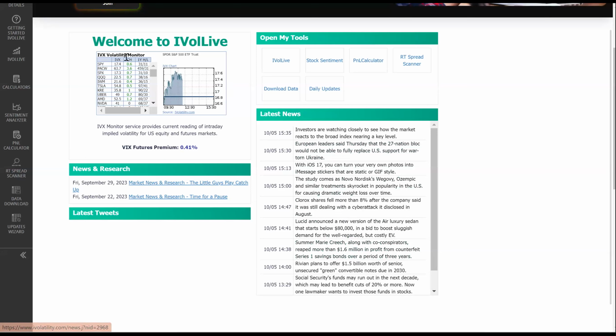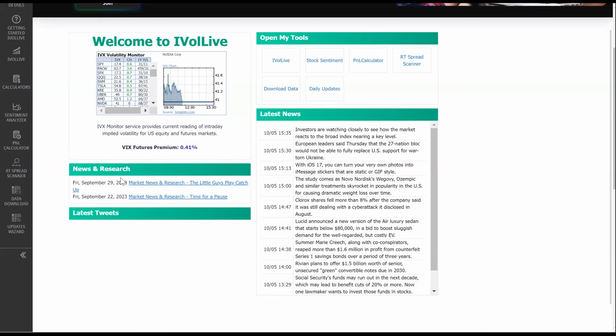Other things that we have over here, we have our IVX volatility monitor. What this does is it shows you some of the more interesting names in the market with high volume. It shows you their current implied volatility and the change day over day. So you can see what's going on with these heavily traded names. And then it shows you the 1-year range, right? HL stands for high low. For example, SPX had a high of 31 with its IVX and a low of 11. So right now at 17, it's kind of smack in the middle. So that's a very cool, useful tool for some of the heavily traded names.